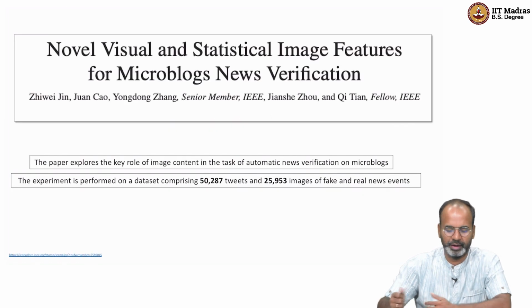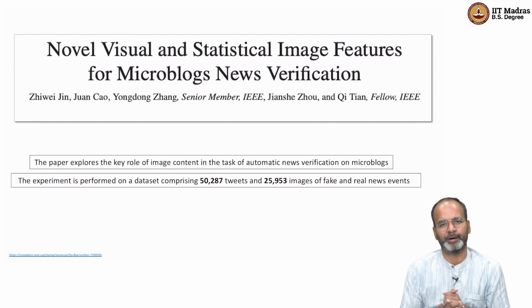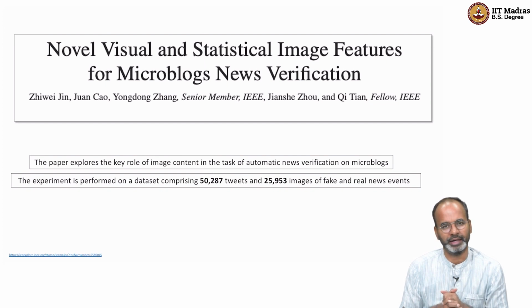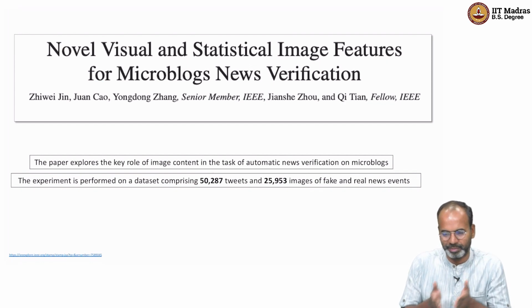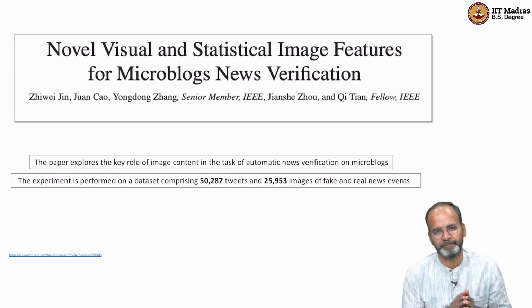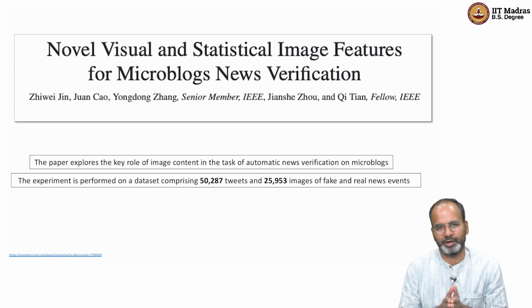Image-based features. I think it is a no-brainer, right? In terms of why we should be studying image-based methods. Today, if you look at your timeline, your feed, 90% of the posts, at least in my case, and I'm guessing it's also in your case, are images. This is also another reason why platforms like Insta have become more popular, because of the image content they generate. Even on your Facebook, even on your Twitter, a huge amount of content is generated only using images.